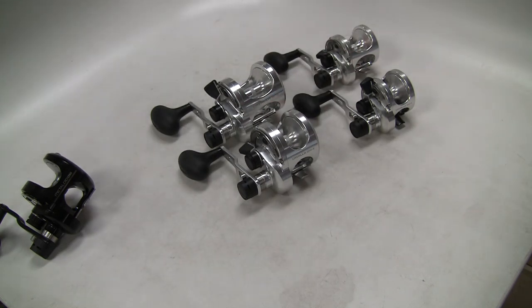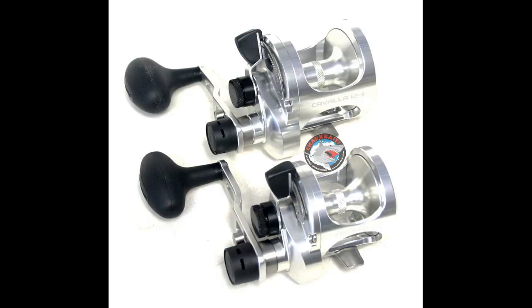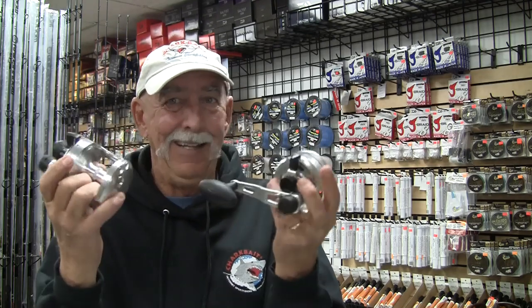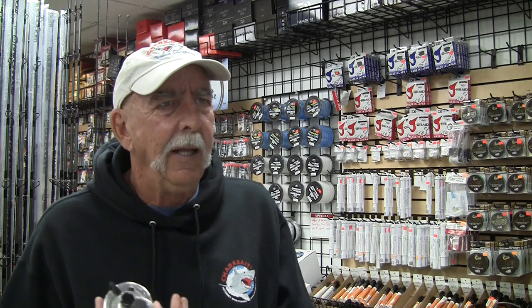I'd say Okuma did it again. Are they Makairas? Not a snowball's chance — they're not Makairas. But for reels at $330 and down, they're machined aluminum, not cast. These are nice pieces to own. From the smallest to the biggest, these are dandy reels. For the money — and we're all into saving money — are there better, fancier reels on the market? Certainly there are, from a lot of companies, Okuma even makes them. But at their price points, these pieces really do excel. Frankly, there's nothing that's going to touch them from a warranty standpoint from a real manufacturer with a real service department that can get stuff in and out in under a couple weeks' time and done right.